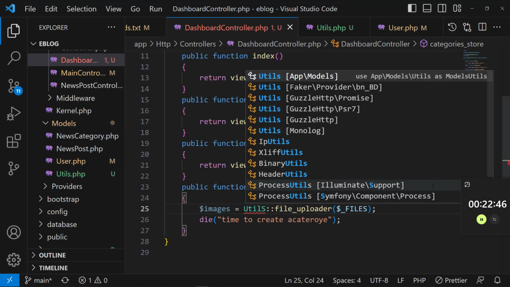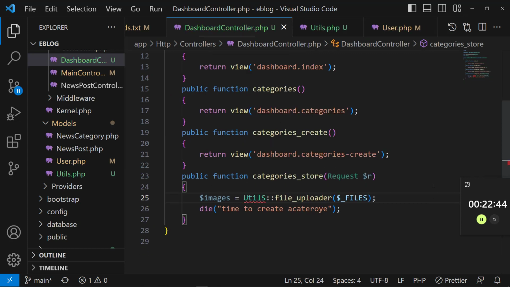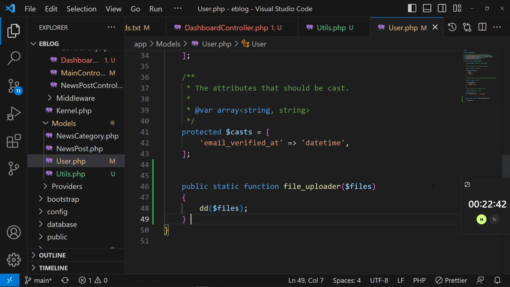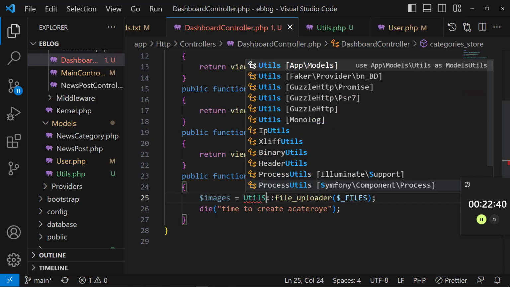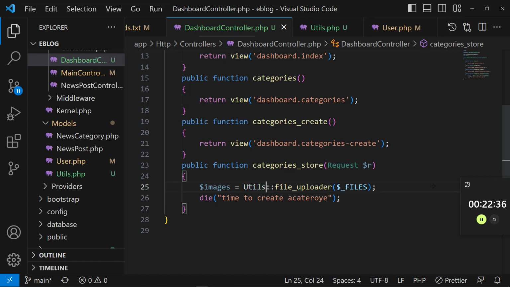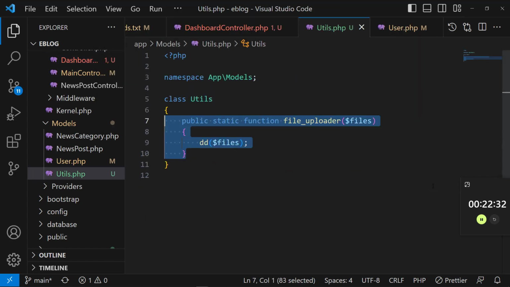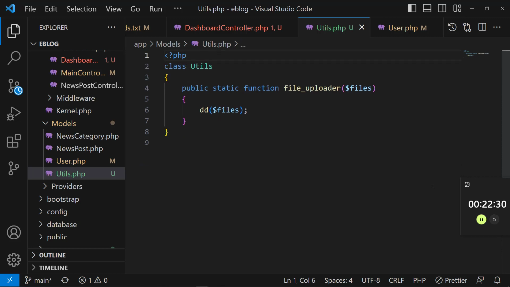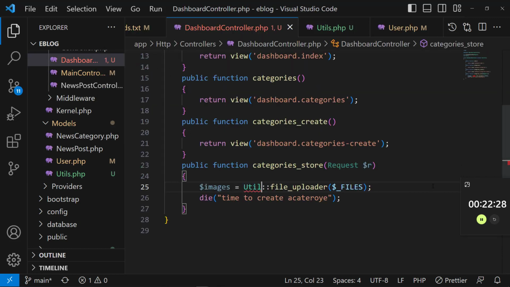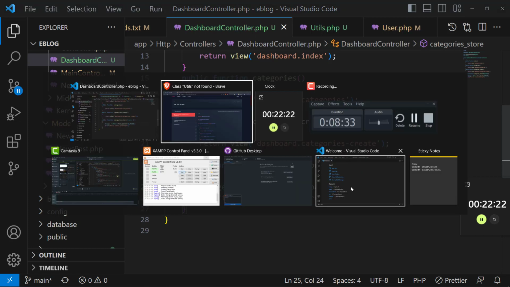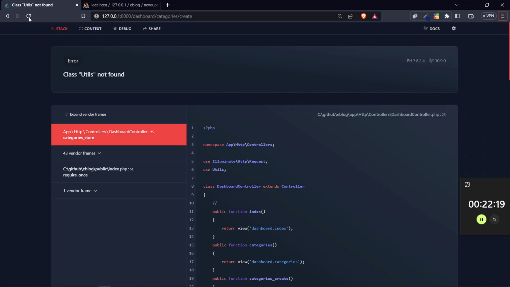Oh, it's not imported. I don't know why it is not working.